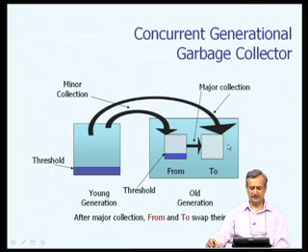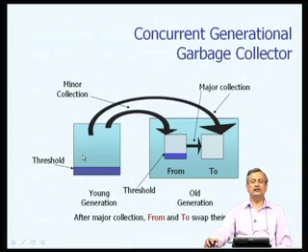So, here is a picture. This is the young generation and this is the old generation. The young generation holds objects with low lifetimes. So, it gets filled up quickly and then it can be collected very quickly as well. Most of the objects would be deleted and only a small portion of the objects are not deleted, and those are all transferred to the older generation. If they live through 1 or 2 cycles of garbage collection, then they are transferred to the older generation. There is a threshold set here.